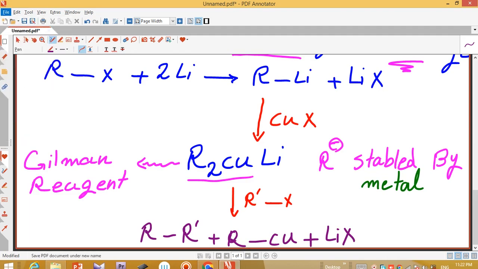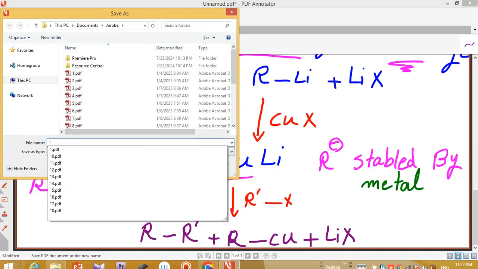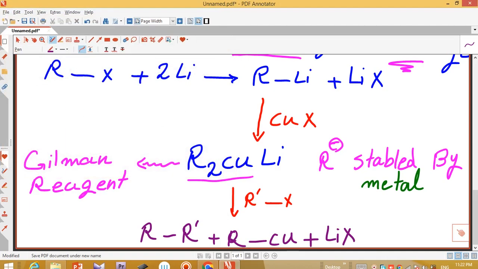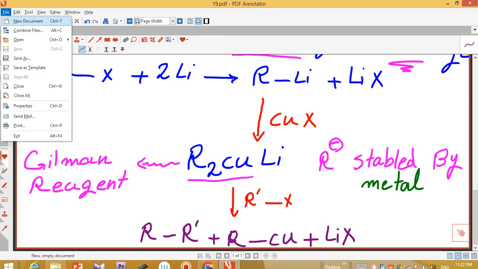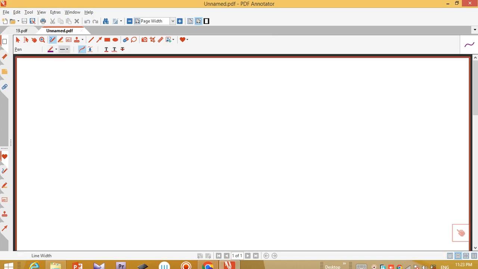So let's save it. Okay, so you found that in the Gilman reaction we will be able to produce R2Cu lithium, and it will be a nucleophile that can attack R prime X, and it can synthesize an asymmetric alkane. Okay, so let's see what happened. Let's take a look at the mechanism of this reaction. As I mentioned before, my friends, I will tell you all the details of reactions. So let's take a look again at the Gilman reaction.